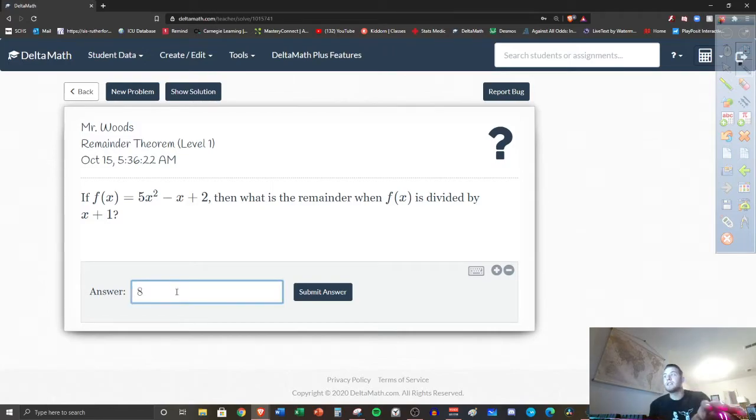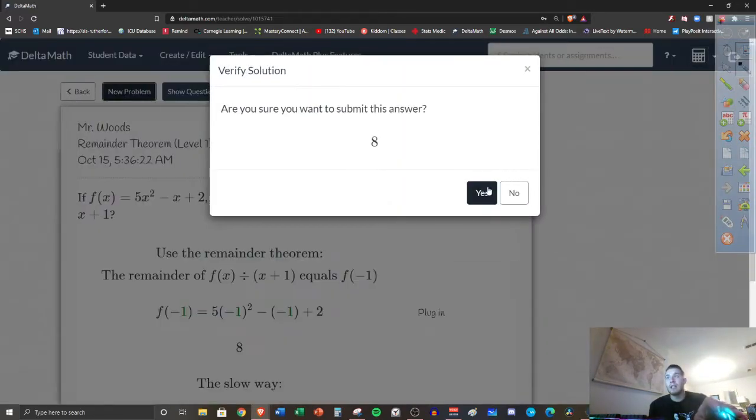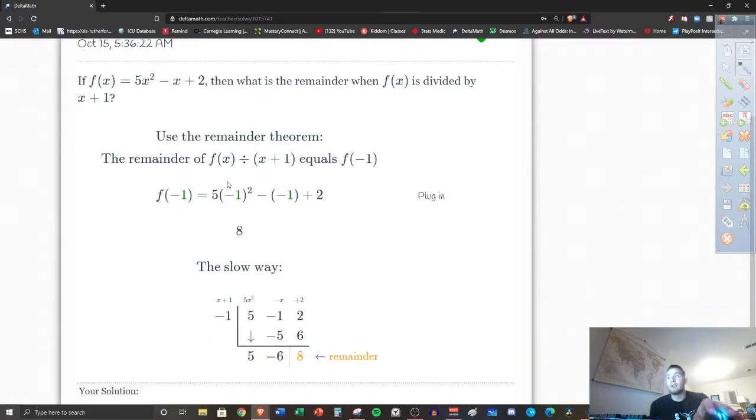You see how it says, what is the remainder? We don't care about the division. Now you could do synthetic division on this. I want you to practice using the remainder theorem because it is actually very important to know. It's one of our essential standards. Synthetic division is going to take you longer, okay? If you don't have a calculator, synthetic division is probably going to be easier for you just because of the multiplication and addition instead of doing squares and stuff. But if I submit this, I get it right, and that's good. All you're doing is plugging that in.